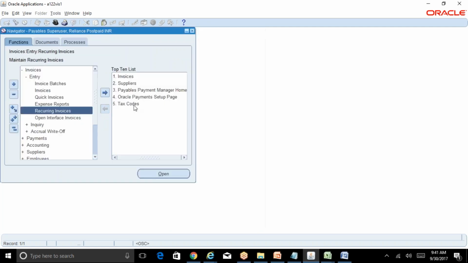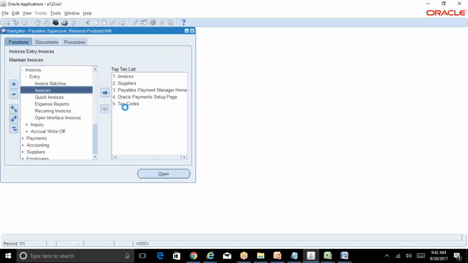So here we give the PO number and the amount. That means this will become a PO matched recurring invoice. Okay. So this is an entry from us, not coming from the purchasing module? This is entry from us.